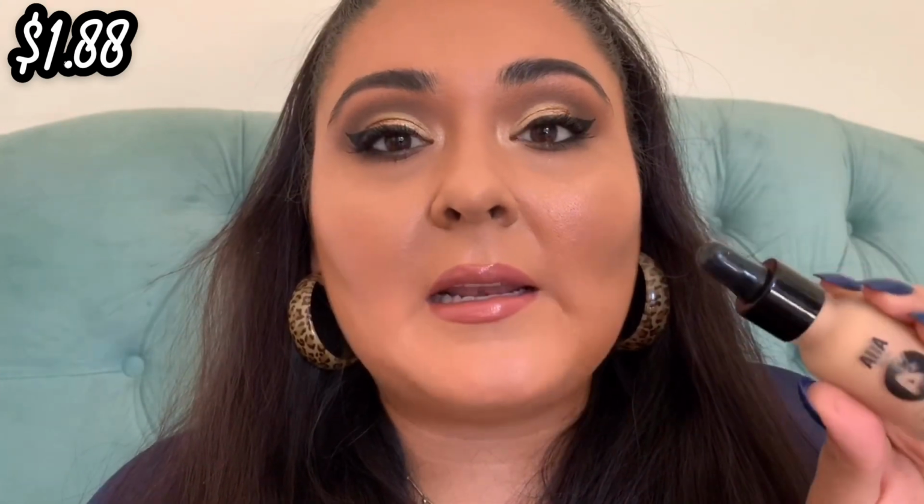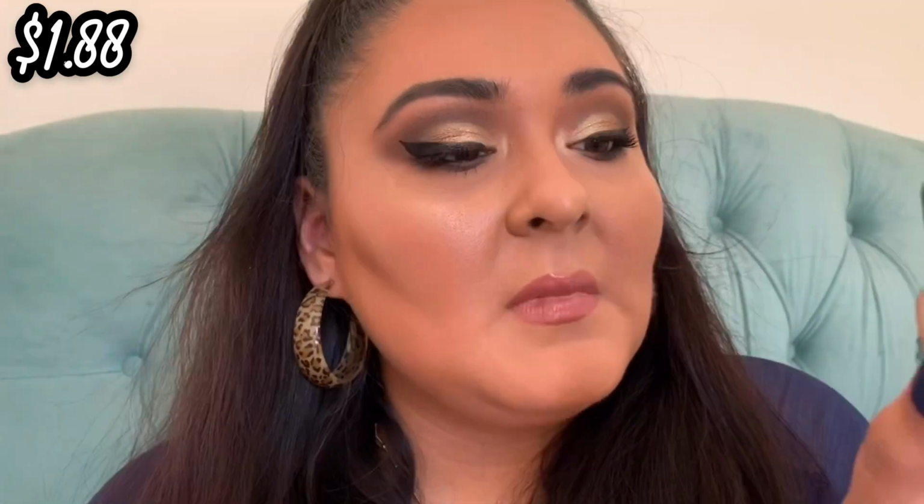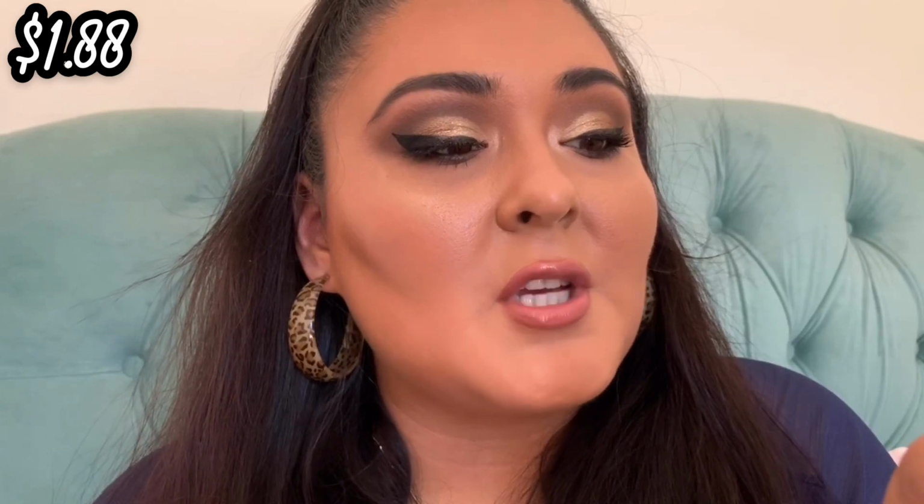But if you have dry skin, I think this is going to be great for you. It's just a really nice foundation, and it honestly is satin. It's like a satin foundation, and it is buildable. So it says it's a lightweight formula liquid foundation that delivers buildable coverage and long-lasting natural finish. Yeah, definitely agree. If you don't like foundation with a natural finish, I don't recommend it for you.